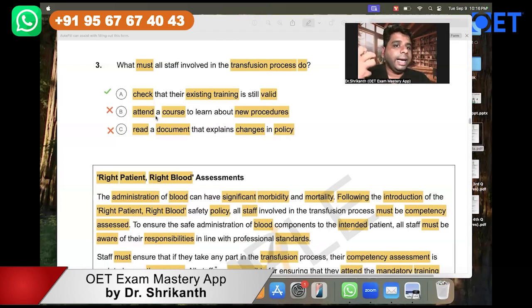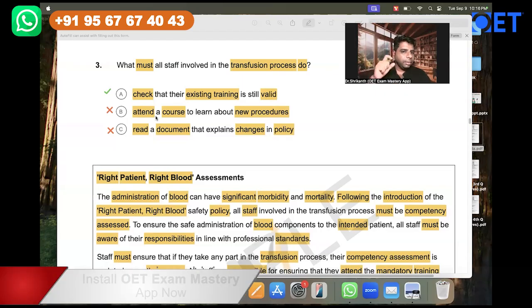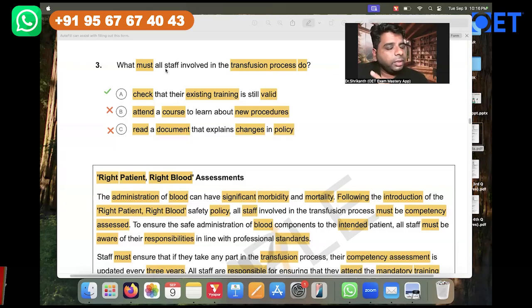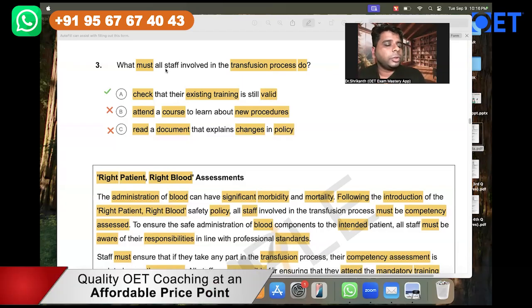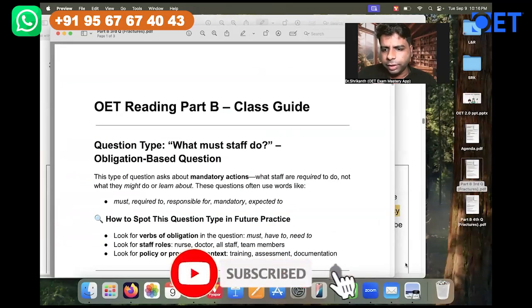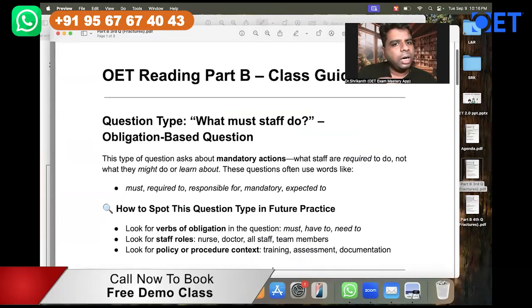So this is why elimination strategy is extremely important. You have to perfect the elimination strategy by giving importance to the tenses, the keywords, and also the focal point of the question. Right, then it becomes much more easy. And remember, if you're doing reading part B first, then you should not waste too much of your energy over here, because if you waste too much of your time and energy over here, then you will really struggle in reading part C. Right. So here I have made one small document over here. So I'll be sharing this document to you after the session is done.